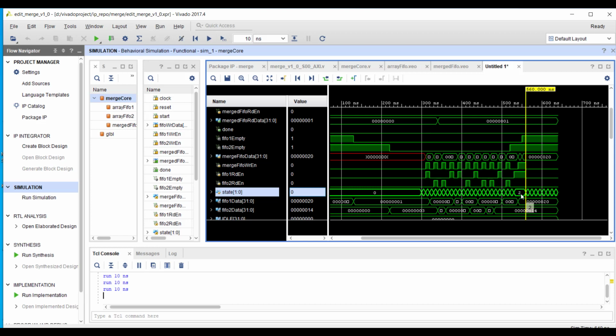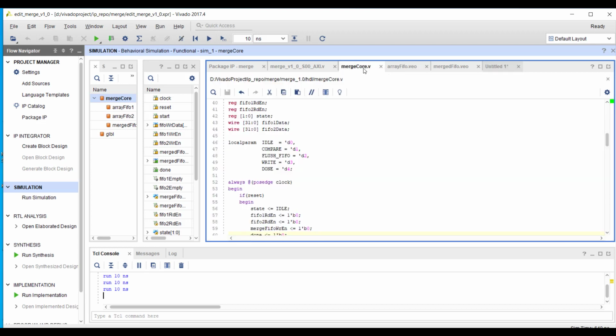it went back to idle state here. So you can see from state 2 it again went back to idle state. It shouldn't be happening as per our state machine. So if I go and check my state, I can find the error here. I made the state only 2-bit. That means it can take values only from 0 to 3. You have values till 4. So this should have been 2 down to 0, a 3-bit state.